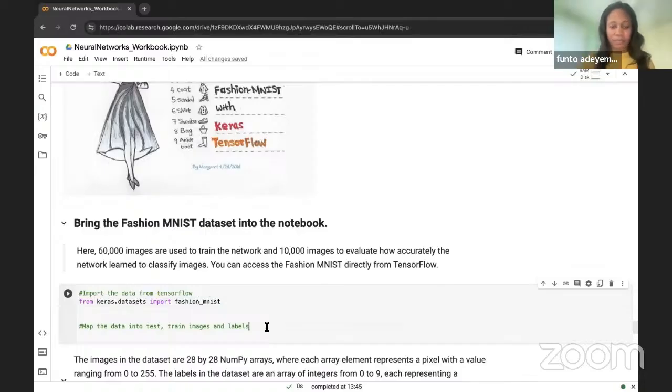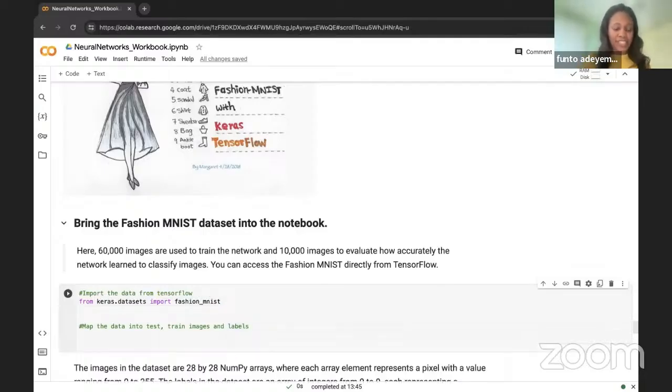Then from there we map the data. It's already separated into test and train, but we just want to assign them into variables so we're able to use those variables in our model training.